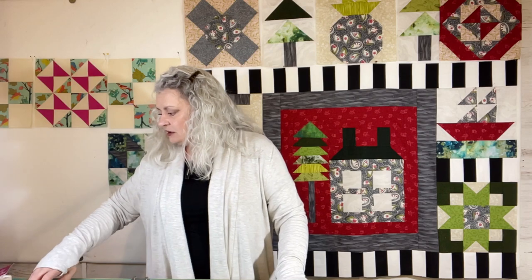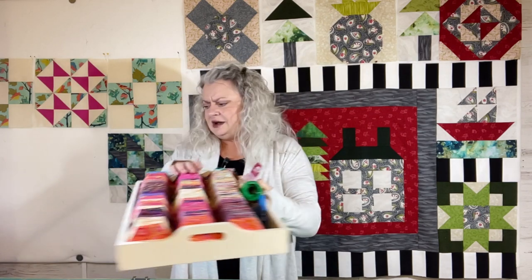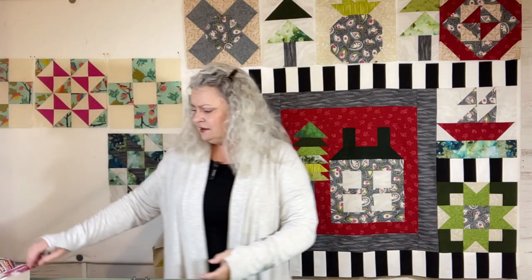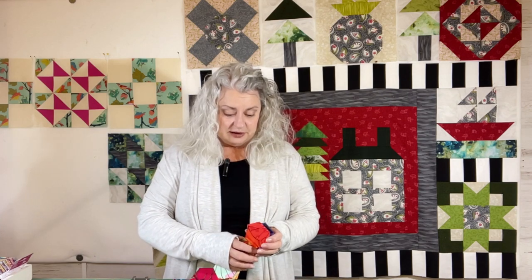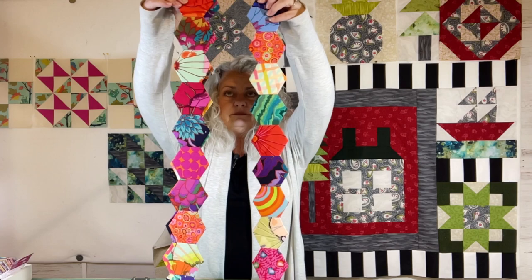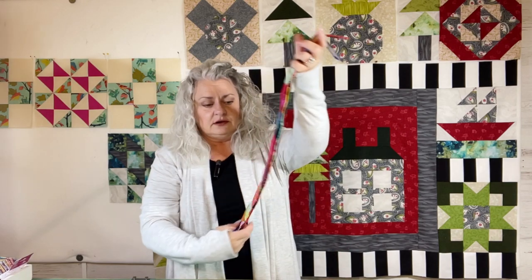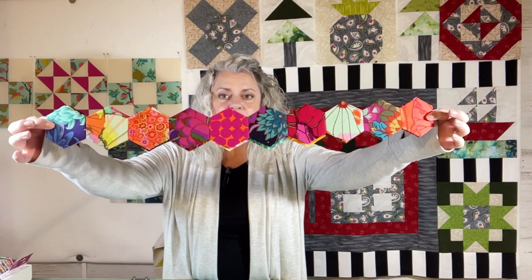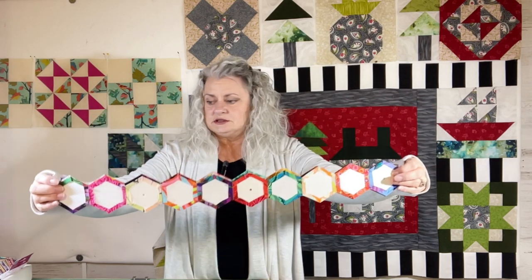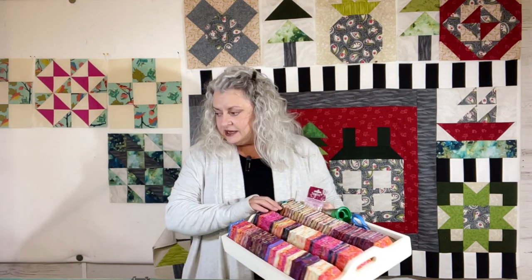I have started to put my hexes together. I figure I have 900 and something in here — closer to 1,000 really. Kind of lost count, but I'm just going to stop there for now. If I need more later, I can always make more. I've started to sew them together, doing rows of 10, and then I'll put those rows together. Maybe I'll have big blocks of 10 by 10. I don't know how big this is going to turn out — it might be just huge. I kind of felt like how in the world could this make a whole bed quilt, but now I'm starting to see how it maybe could.